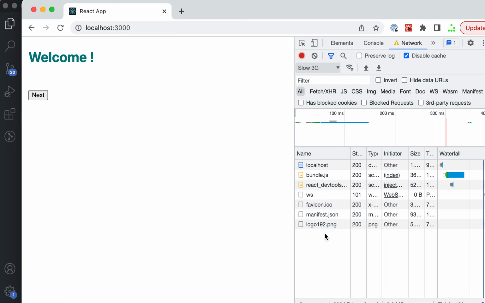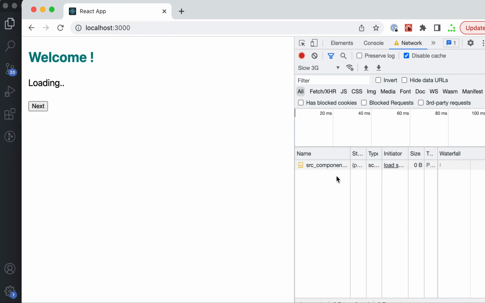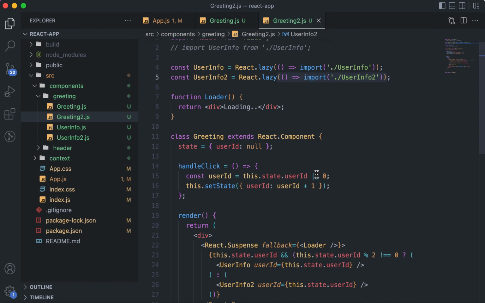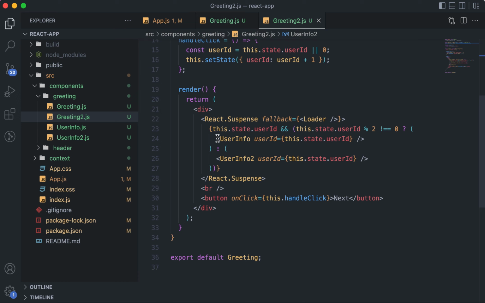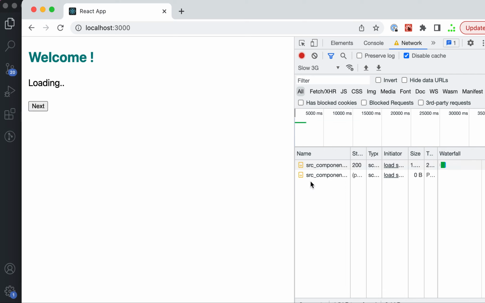So right now you can see that this is one bundle is downloaded. Just let's clear that. When I click, then you can see that loading is there, and then one component is being loaded, and then this thing is there. Actually, right now it was odd, so this goes into this, and that's why it sees that user info is the one. You can see that this user info dot chunk is being downloaded, right? But if you click again, then again loading will come, and you can see that again the second component will be loaded. You can see click and again loading, and this second component is being loaded.